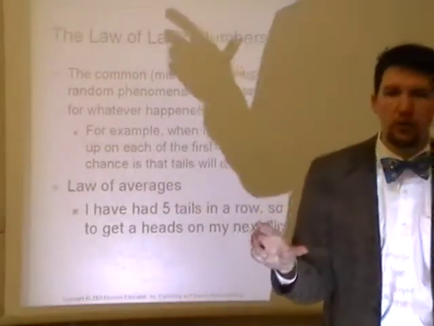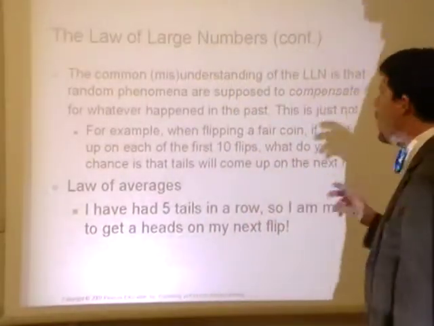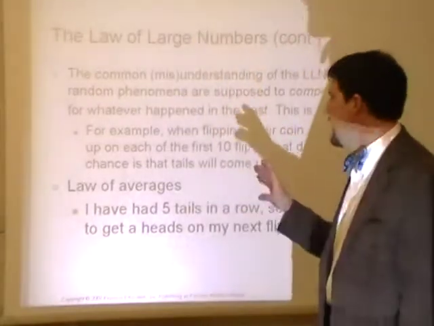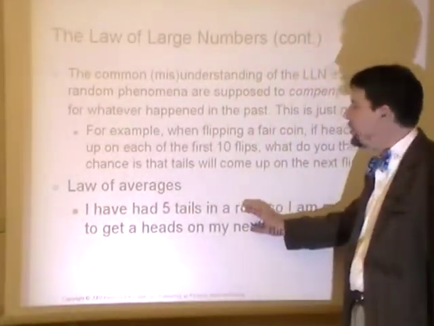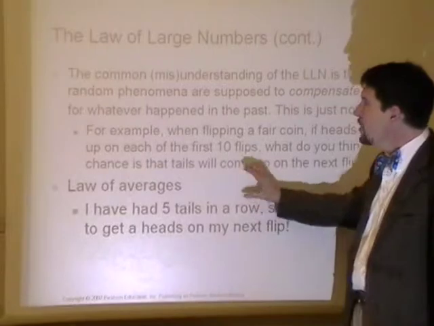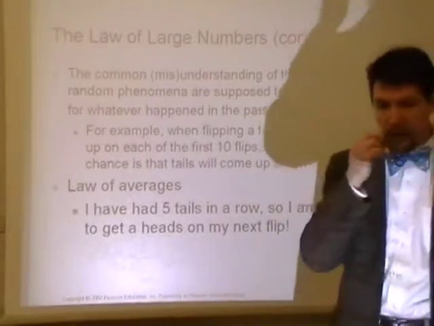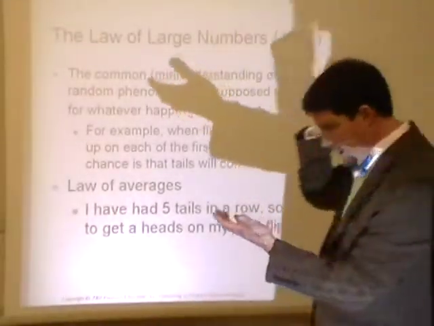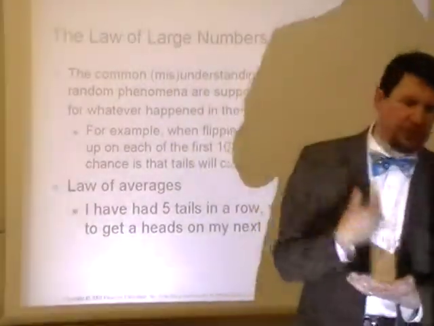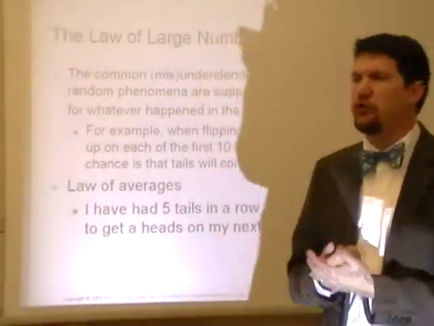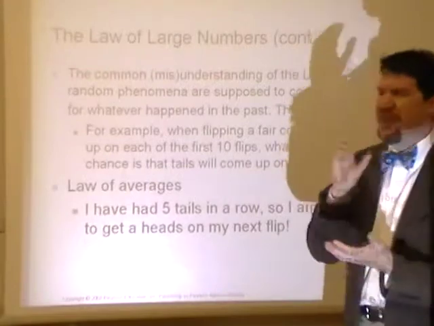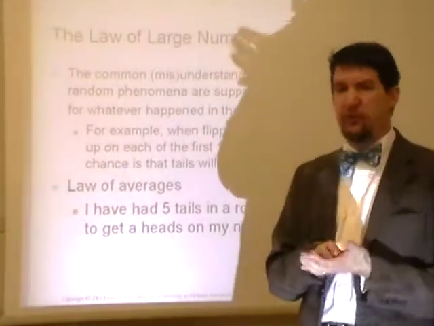Granted, over the long run, due to the law of large numbers, it will come back to 50%. But it's not going to be necessarily the next one. So let's go back and talk about the law of large numbers, which means that if you do continuous flips of a coin, you're getting closer and closer to 50%. And this is why casinos make money.